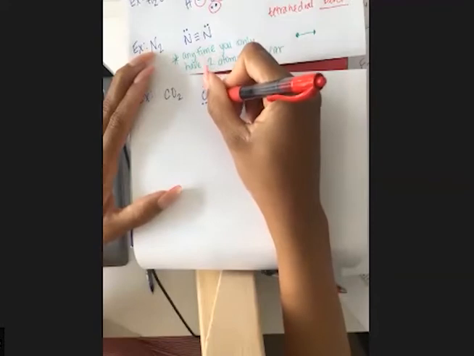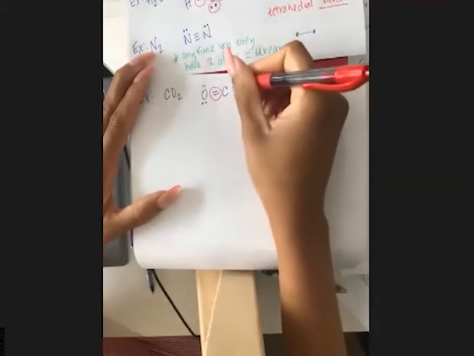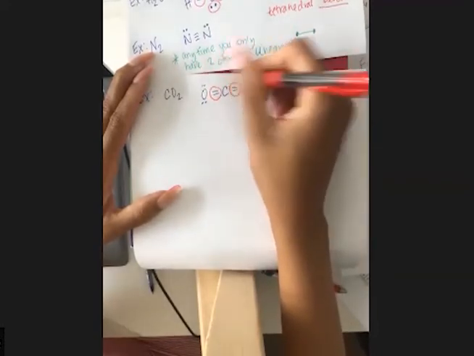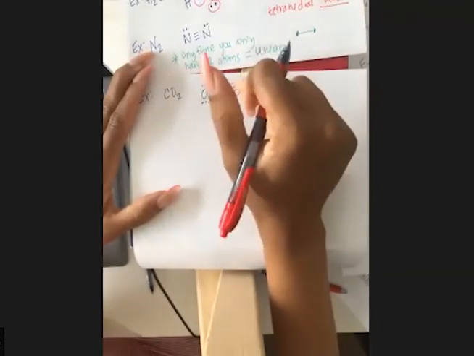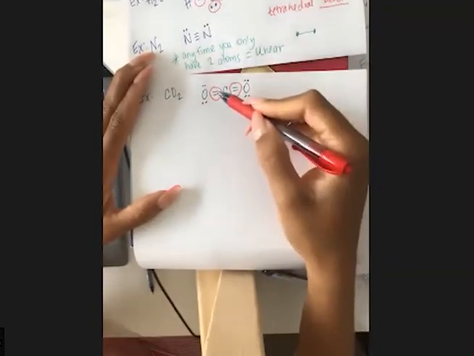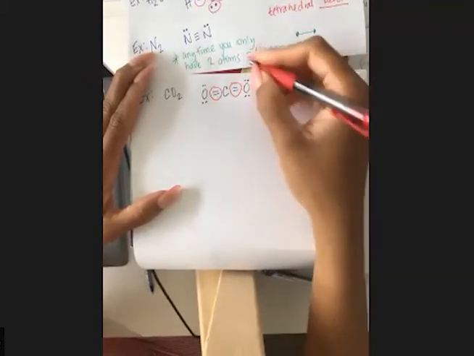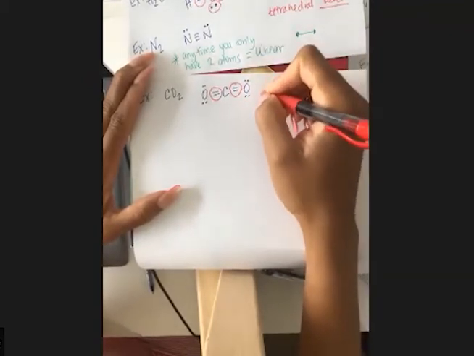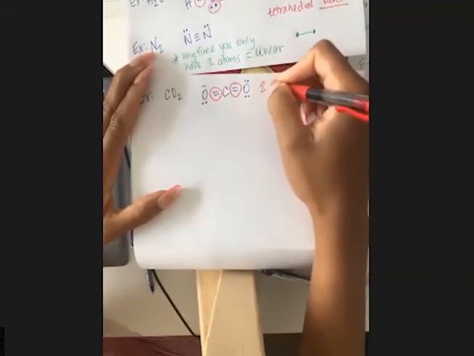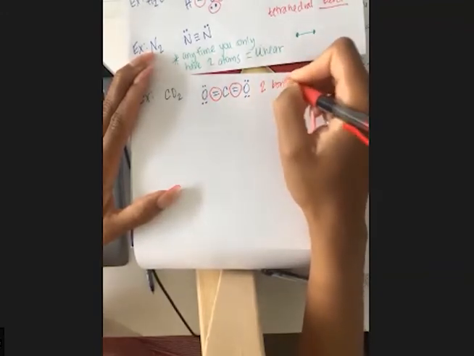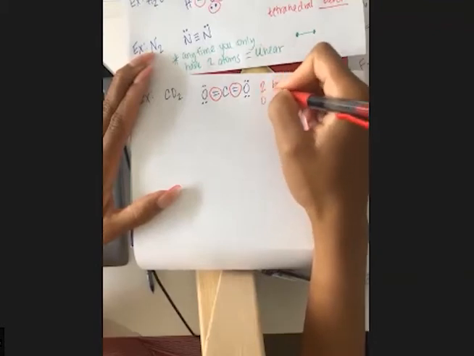Remember, a double bond means one electron group, and here's another double bond, so that's 2 electron groups. It's not 4. We don't say 1, 2, 3, 4. We're saying one double bond represents 1 electron group. So there's 2 electron groups total, and they're both bonding. So 2 bonds, 0 lone pair.